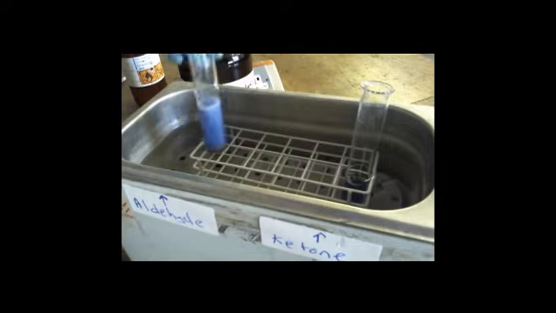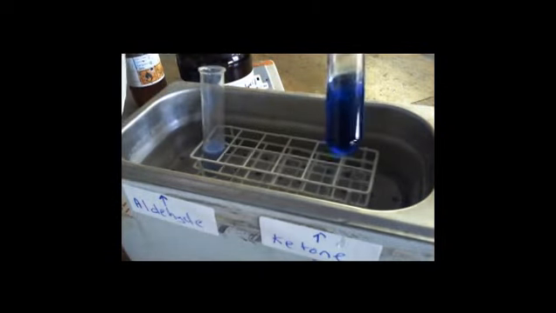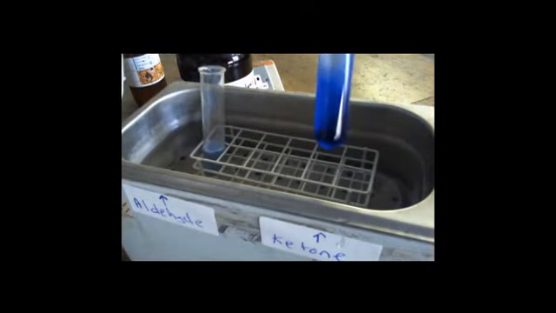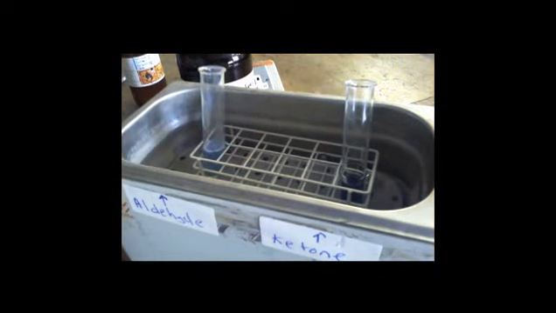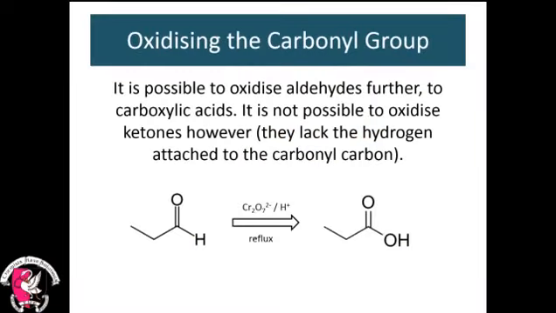Now, some of that might actually be pure copper in there, since methanal is such a powerful reducing agent, it can actually reduce the copper 2+ ions all the way to copper metal. So there's a chance that some of that is actually pure copper. Okay, so hopefully that demonstration was clear enough and you've got a good understanding about that test now.